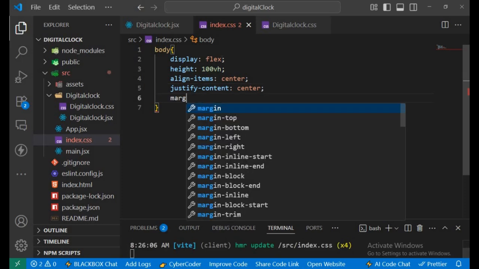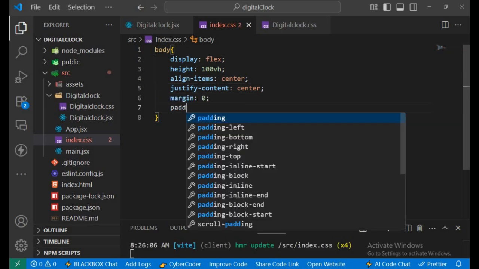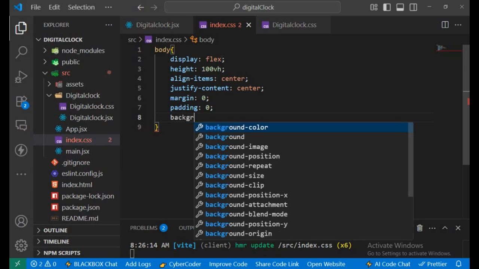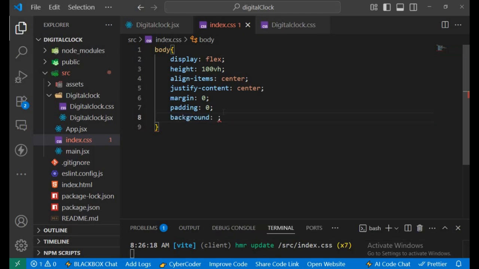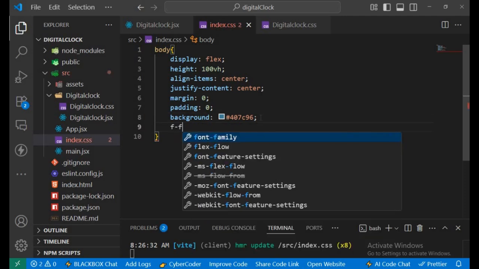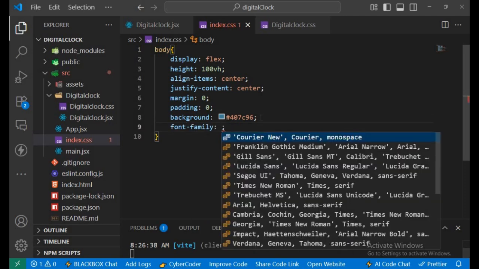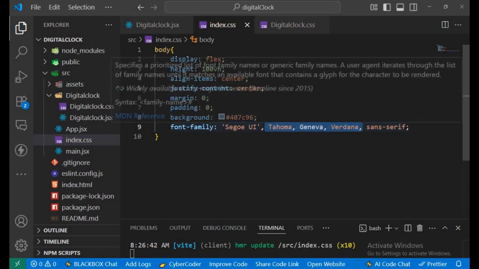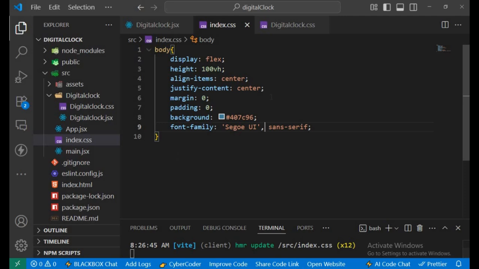Then we'll set the margin to 0. The padding to 0 as well. And then we're going to set the background to this color code. And we're going to set the font family to this. So we're just using these two fonts.